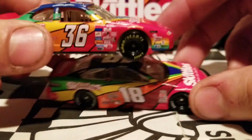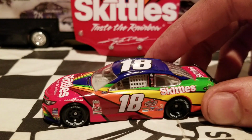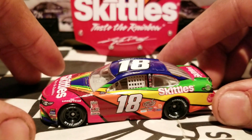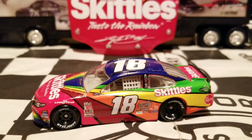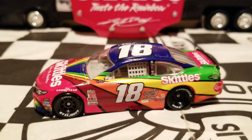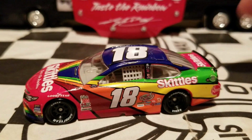Would have been cool if Kyle Busch changed his number to 36 for this one race, like he did that one time at the All-Star race, 2015, I believe, when it was an anniversary special, and he changed his number. Man, that would have been really cool if he changed his number to 36.